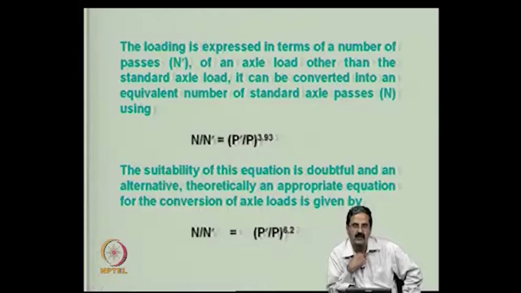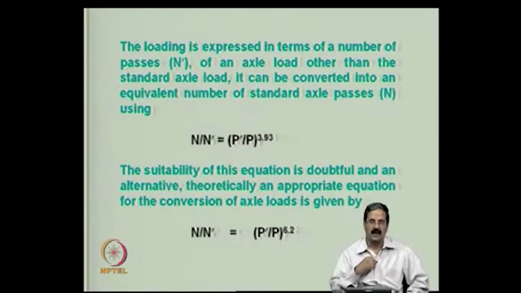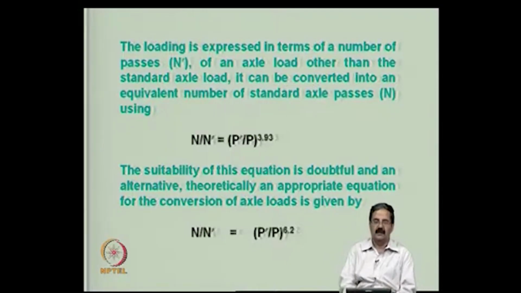So, we know how to calculate the thickness of the pavement without much traffic. If the traffic is very limited, I know how to get the thickness of the pavement, but if the traffic is more and if I know the load repetitions and the allowable rutting depth, I know the H naught. Now, the other one is that we are trying to put in terms of the standard load, standard axial load.